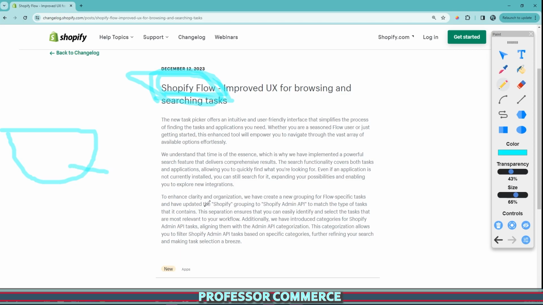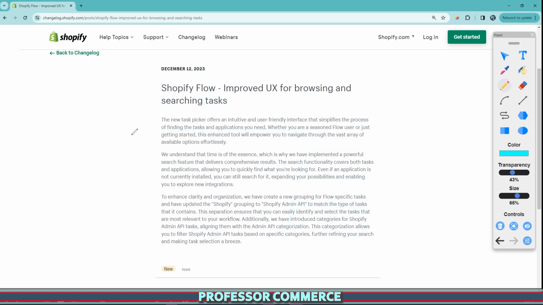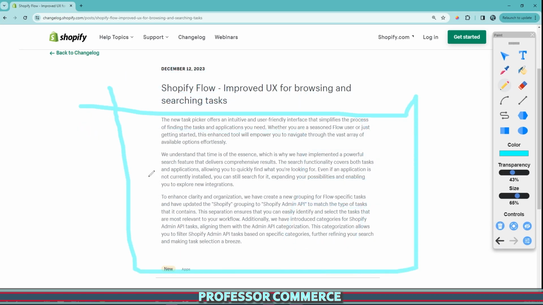One super easy way to get used to this, or just to study into this, is to look at the templates. Shopify Flow has a library of pre-made templates that you can look in and just get used to creating, because when you open Shopify Flow, it gives you this big canvas that is completely blank. And if you've never done it before, it can be very overwhelming. But then in the top right, I think it says browse library of templates, and then you can input a template for an automated invoice to be sent or something like that. And that'll put it onto the canvas here, and you'll see a bunch of blocks and arrows and if conditions and stuff like that. And then you can learn much easier if this helps you in any way.